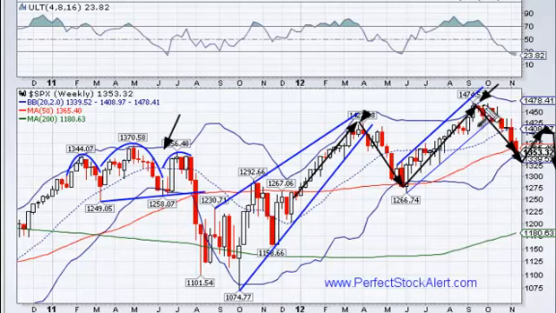You can also do it another way, and that's to get a massive slide here and just take out the previous low and then bounce. That'd actually be more bearish than bullish. And again, the main thing in that scenario would be that you had sold off so much that the bounce there would not be strong enough. You would not have enough news or anything to actually drive it up here and take out the previous high. So it would be much worse to see that develop, because the odds of the upside breakout would be that much lower. So that would almost be guaranteeing a basic downdraft move to the downside, obviously.